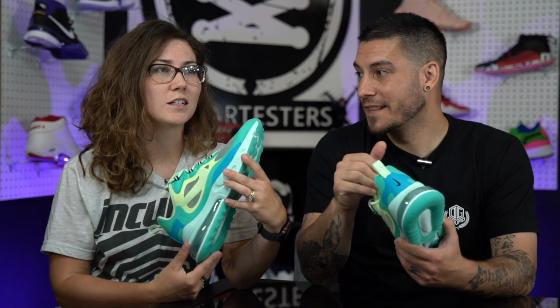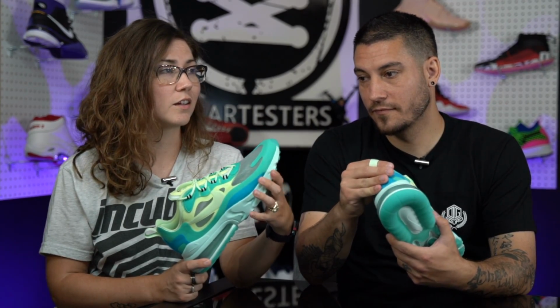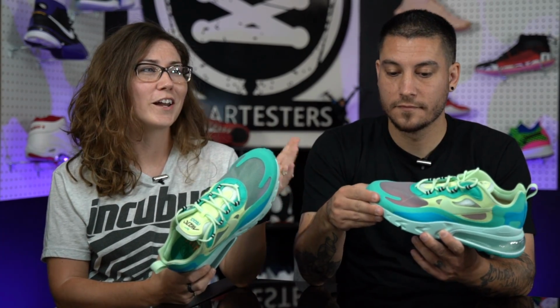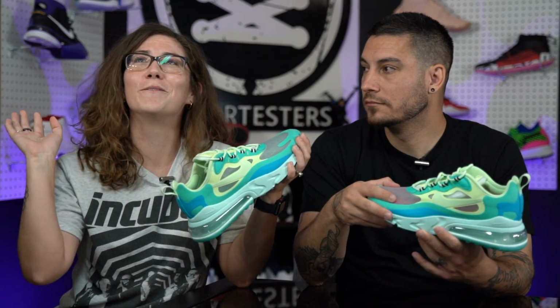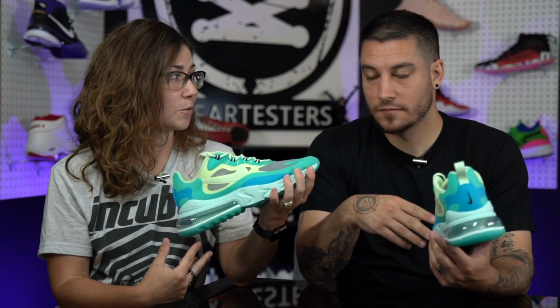I was bummed because the Presto Reacts came out and I was super excited about those, and the way that they fit, they just don't work with her feet. Like they're too narrow and going up made them too long, and I tried on so many different sizes trying to make them work, and I was just like, never mind, it's not meant to be. So now I'm like, these should work for you though. The 270s are great for me.